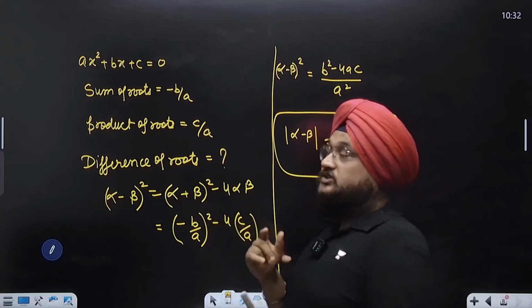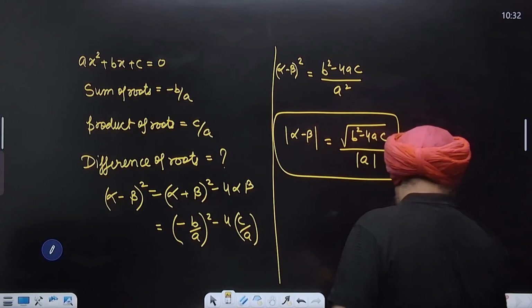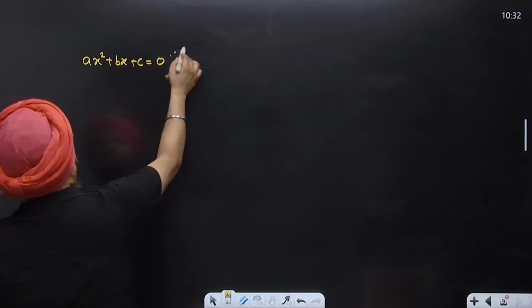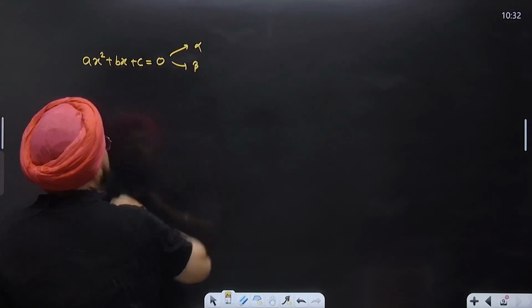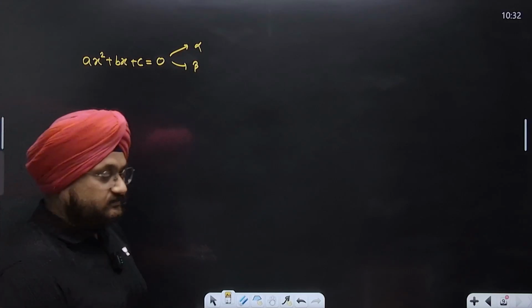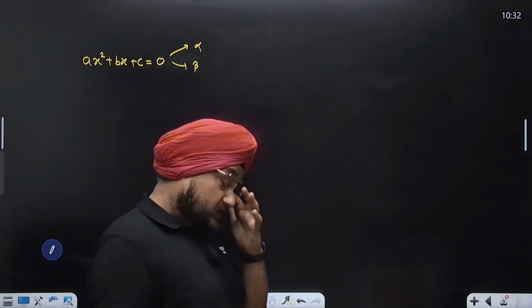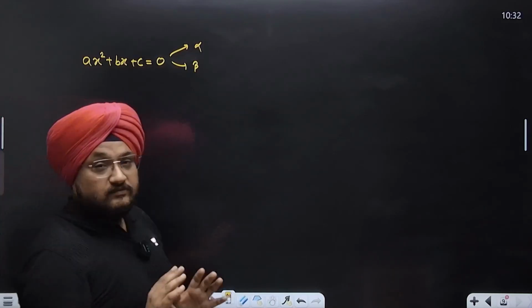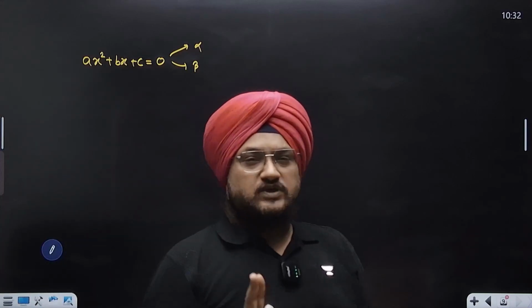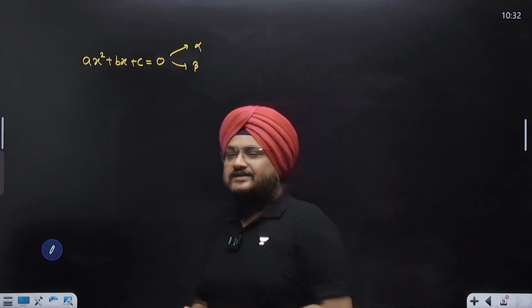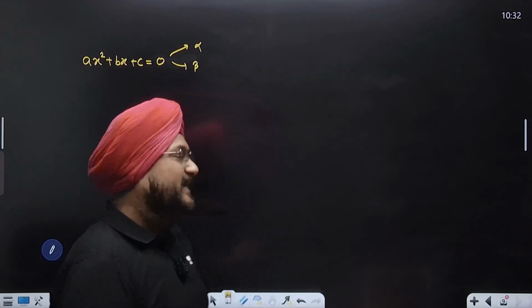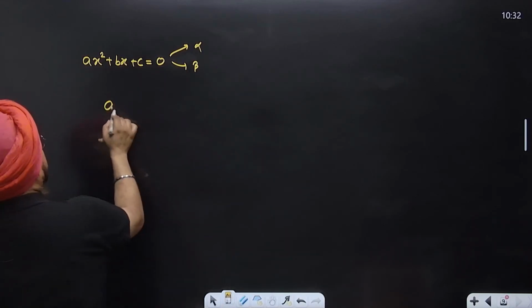Another way of writing this quadratic equation is, if ax square plus bx plus c equal to 0 has roots alpha and beta, from the factor theorem which we have studied in earlier classes, if x equal to alpha is the root of this equation, then by putting x equal to alpha this expression will become 0. So we can say that by factor theorem x minus alpha will be a factor of this expression, this polynomial.